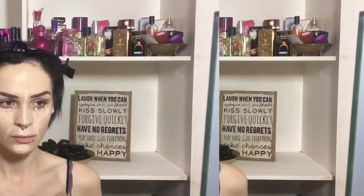Now going in with this flat concealer brush by Style Master and the Naked concealer in Fair Neutral. I'm just going to use that to conceal all my dark circles and anywhere I want to highlight a little bit more and make a little bit more bright. We're using the damp beauty blender sponge to blend it all out and blend it into the natural skin so it looks more natural, but still it gives you that coverage without compromise. And I just love using the beauty blender for that.